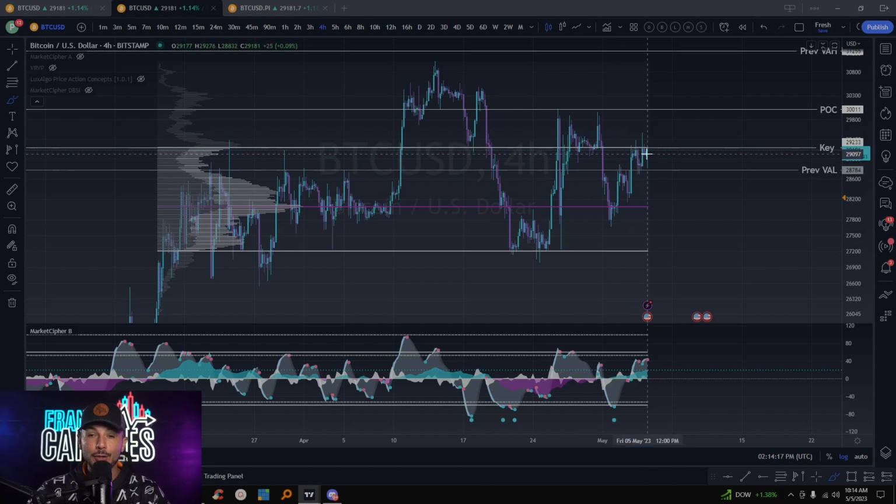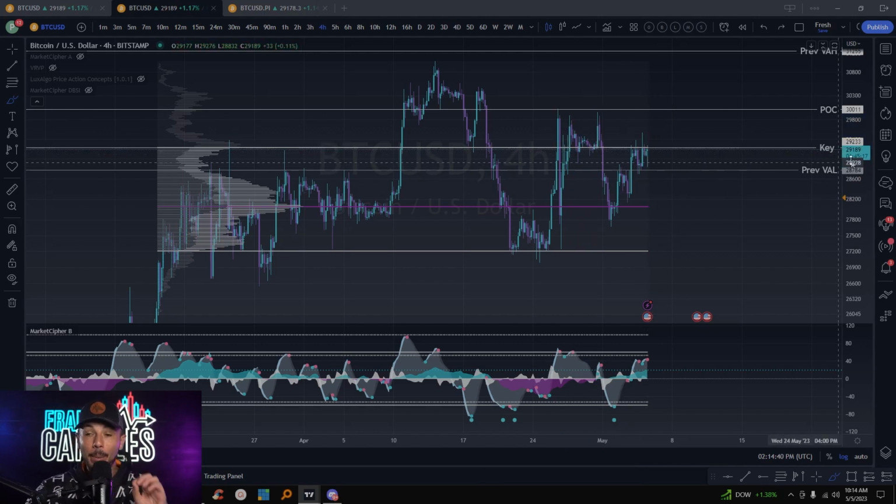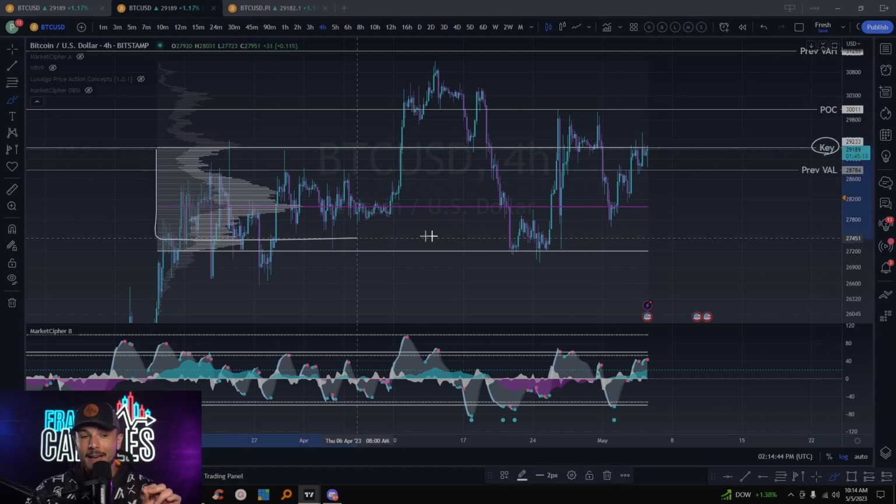However, if we're able to break above this level, that would greatly increase the chances that we will get a quick move up to that $30,000 level, kind of similar to what you saw right here. We broke above the level, came right to 30K. Well, actually, we came right to 30K, back down, broke the level, right to 30K, held it as support, and then boom, right back up to 30K. We could be expecting something very similar here, but we have to get past this key level of resistance, again being that current value area high.